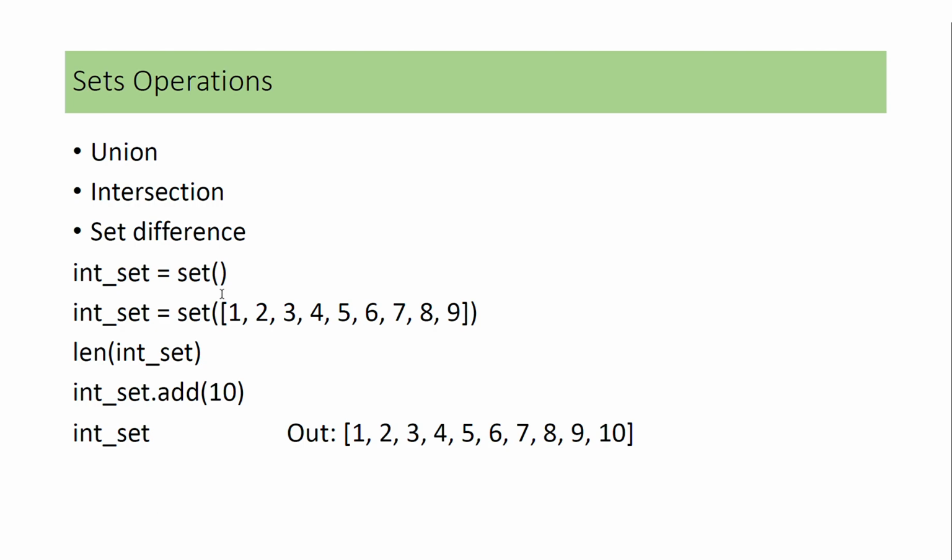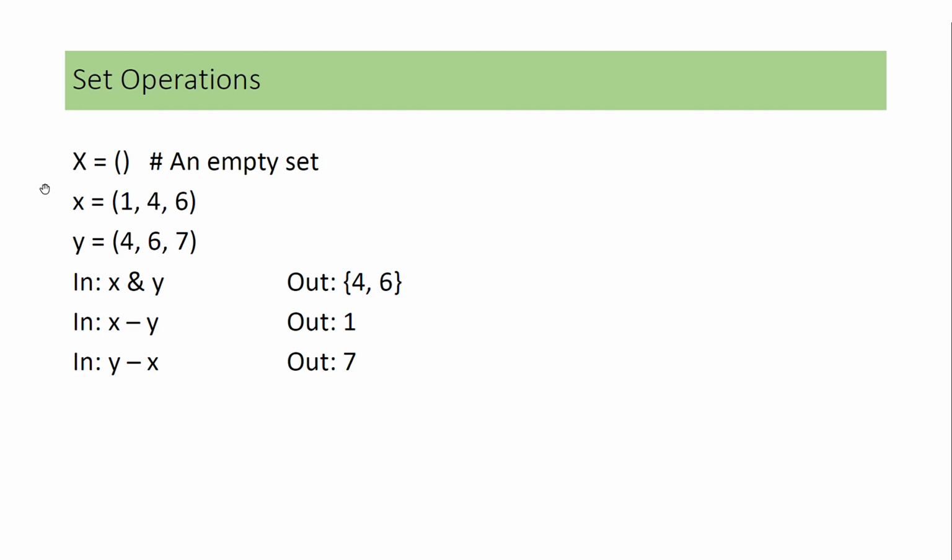Intersection of sets is equal to 1, 2, 3, 4, 5, 6, 7, 8, 9. To add to the intersection sets, you write intersection sets dot add 10, where 10 is the value. Sets is a name, right? Then dot add, and you add 10 to it. So your output will be 1, 2, 3, 4, 5, 6, 7, 8, 9, 10. You add one more to it, so it's like an append.